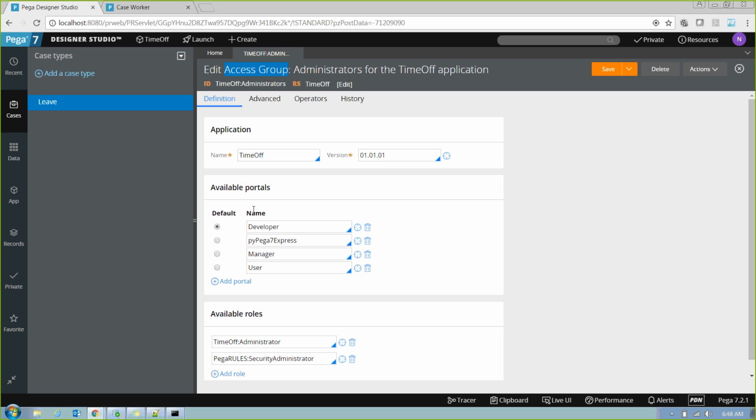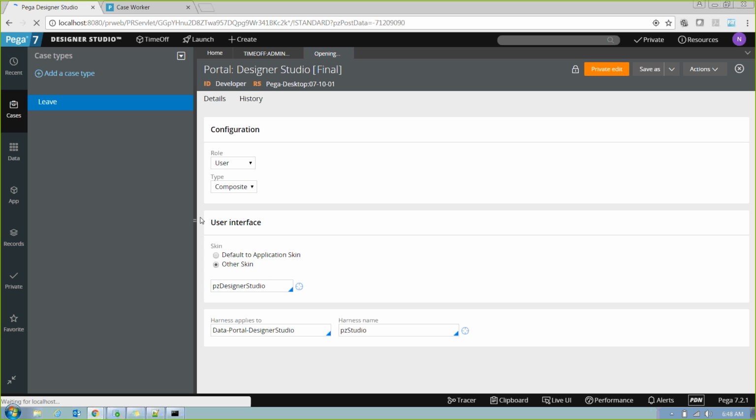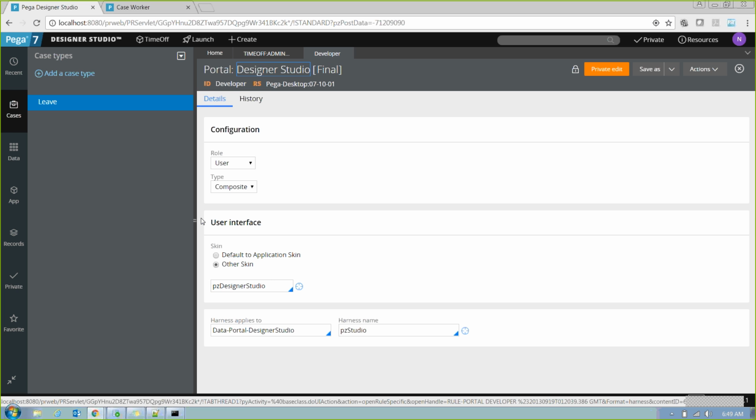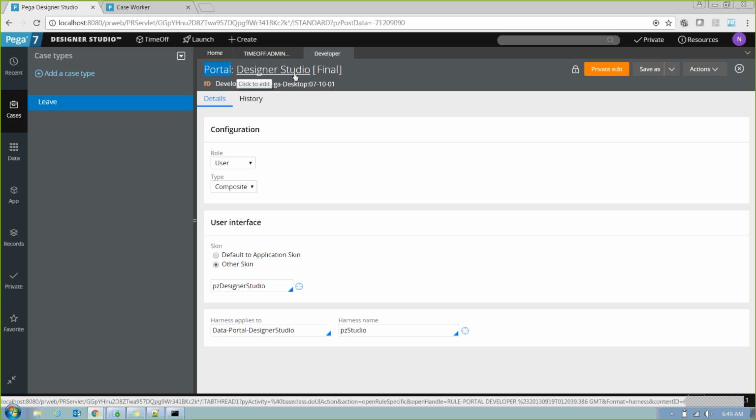Now let us see what a portal rule looks like, because you have been looking at the access group rule. So let me open this developer portal. And here is my portal. You see this? This is the portal, and the name of the portal is Designer Studio, meaning my developer portal.